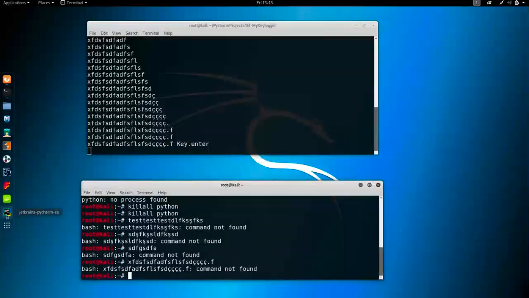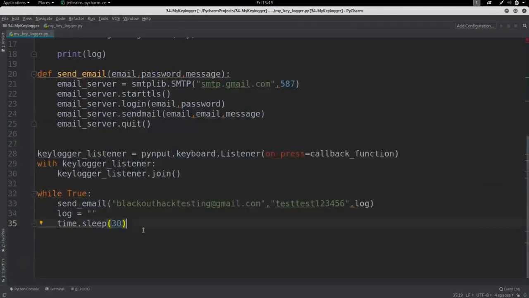So if we go back to our code, now this is blocking the code below. So now we are stuck in here and we can't go to the while true loop. So we have to introduce a new concept called threading. We have to work these two different functions in two different threads, like two different levels. They will work asynchronously, so they won't block each other. They won't block the user. And it will work out.